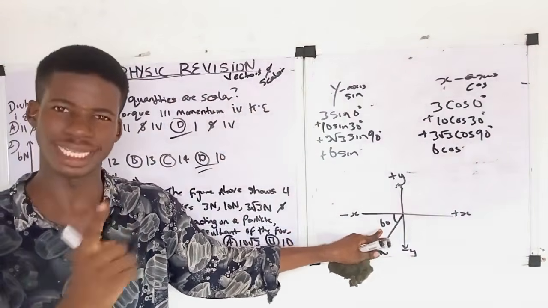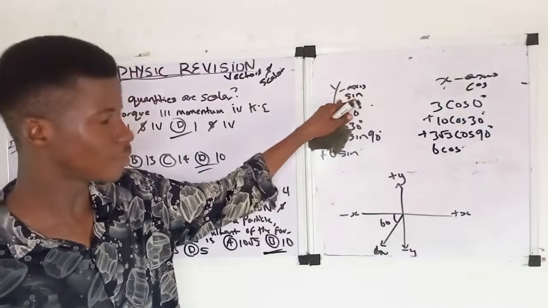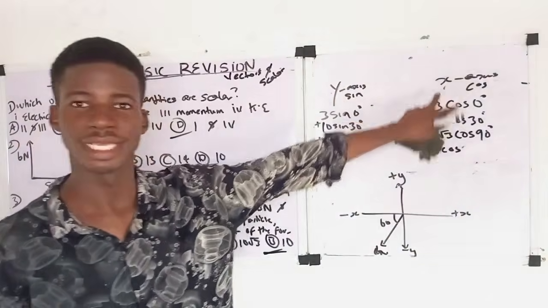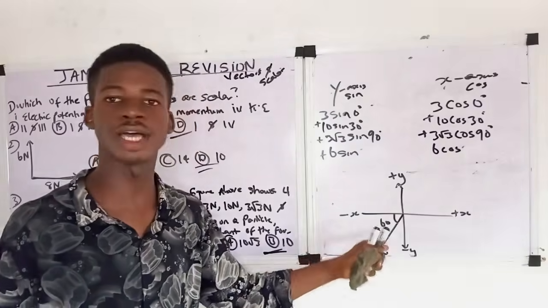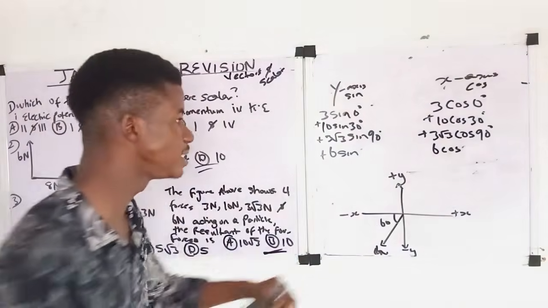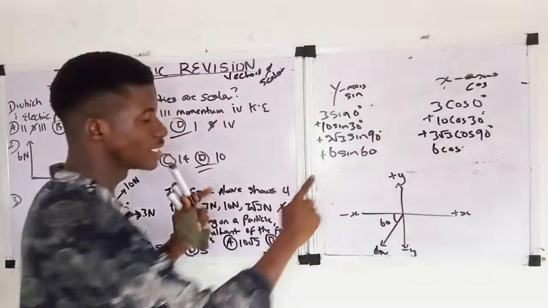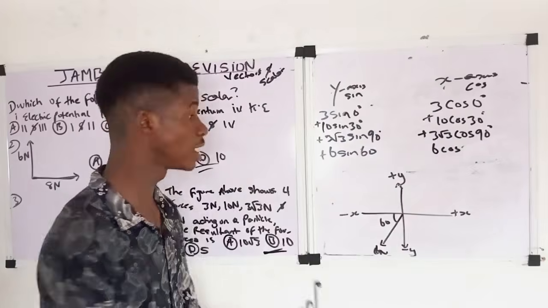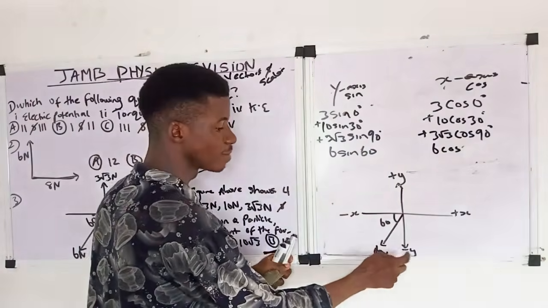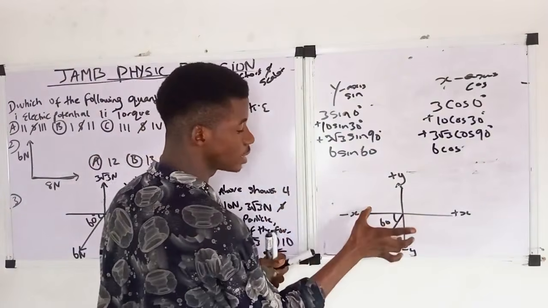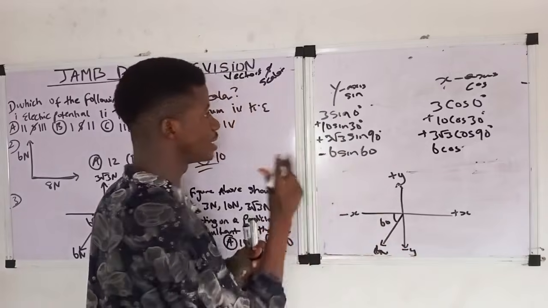This angle, where does it lie? It lies between negative x and negative y, right? Remember, this is y, this is x. So if we don't want to convert these, if we don't want to use 240, we can use 60 degrees. But we need to change the sign, because this 60 is in the region between negative y and negative x. So what will the y be?